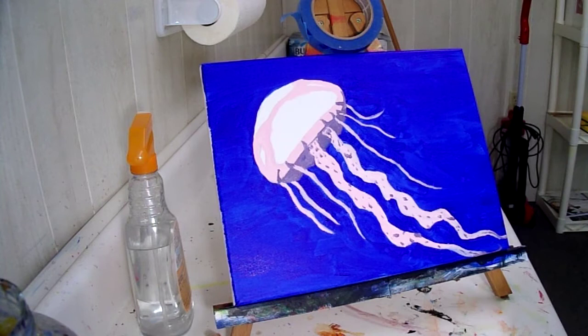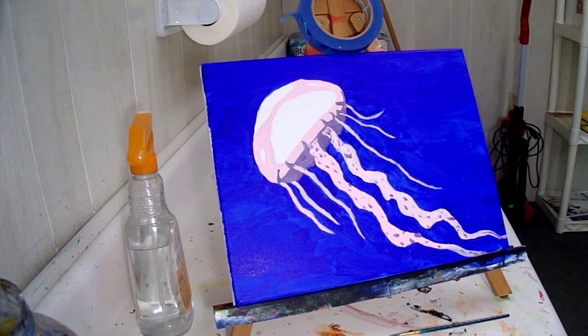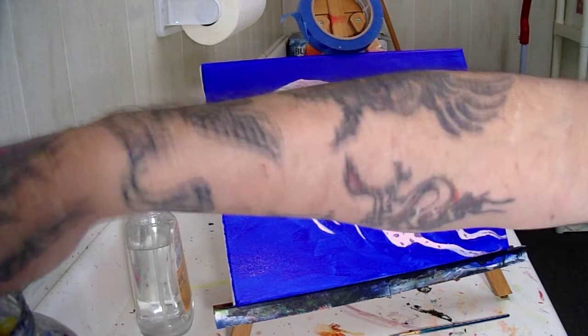Where's my... There we go. Wipe this brush off a little bit, like this here. Wipe that off. This dark purple. I think I want to go a little bit more of a red. Ooh, that's dark. Let's rinse this brush out. I know, I'm right in your way. I'm going to rinse this brush out.